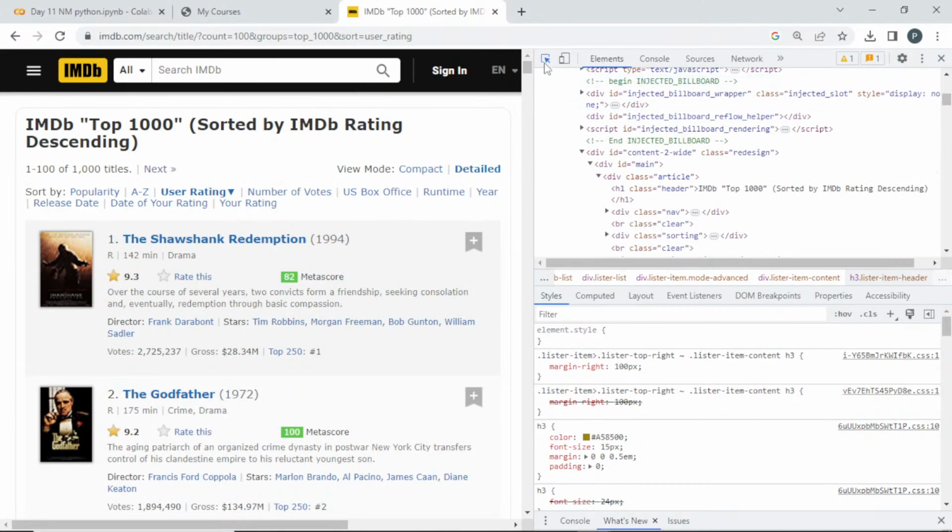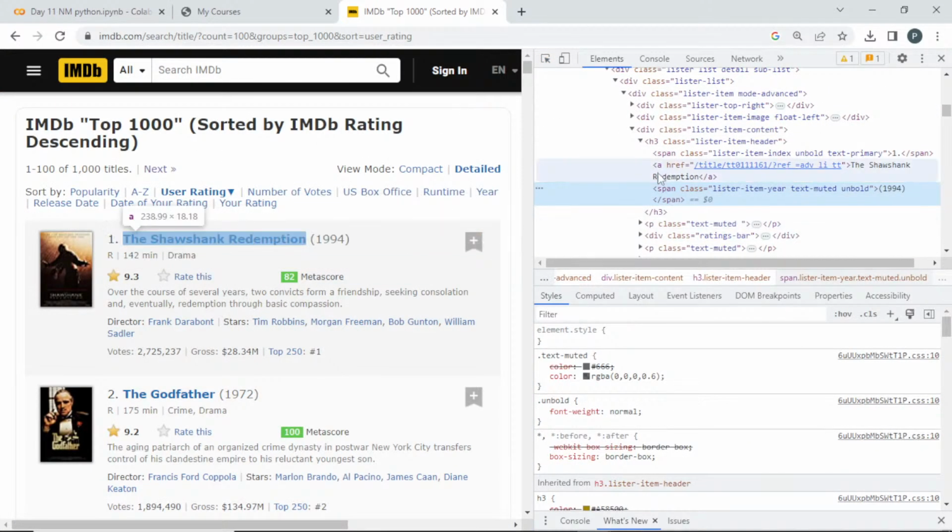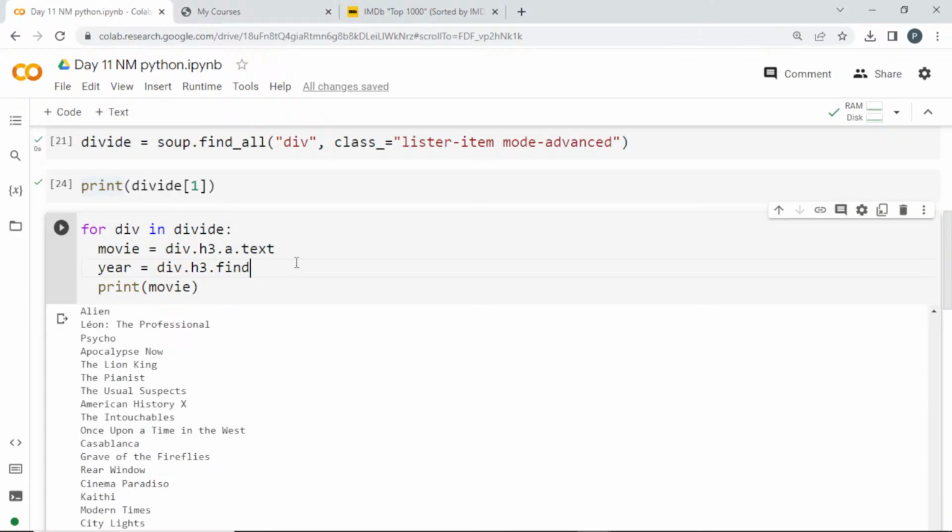Let me select this once again. Inside this h3, in the anchor tag I am having the movie title, and below that in this span element I am having this year. So let me copy the class of it, and I'll pass it in the find option. Since I want to find it, I can use find. I want to find the span element inside h3, and the class will be class underscore equal to this one.